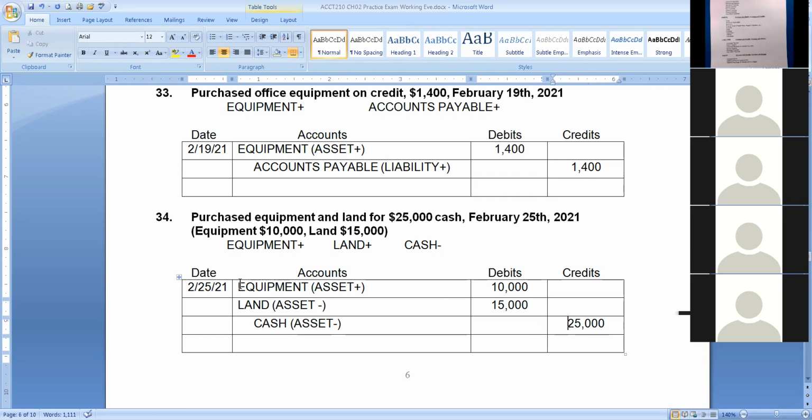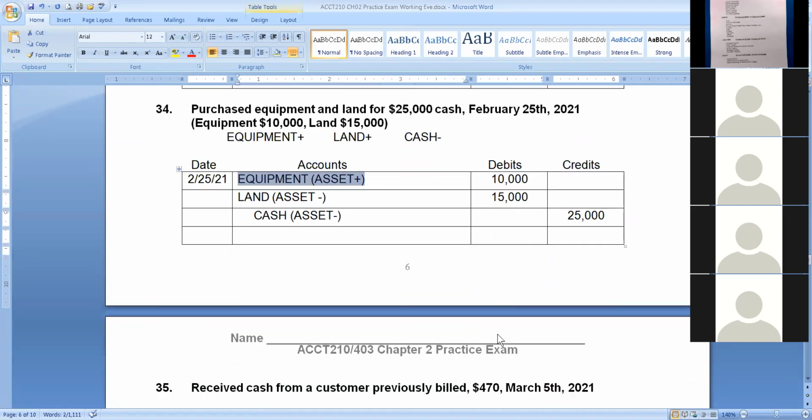And by the way, if you're wondering why we care how much goes to land and equipment, it has to do with that depreciation thing. Equipment usually doesn't last forever, so it can last for 5 years or 10 years or whatever. Land, we assume, lasts forever. The land under a building stays around forever, even when the building gets torn down and another one put up. So we don't depreciate land. Land does not go down in value, whereas equipment does. So that's why we make sure we break them up like that.